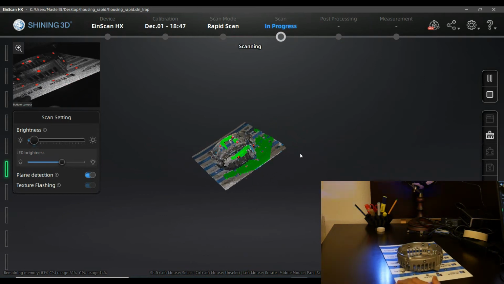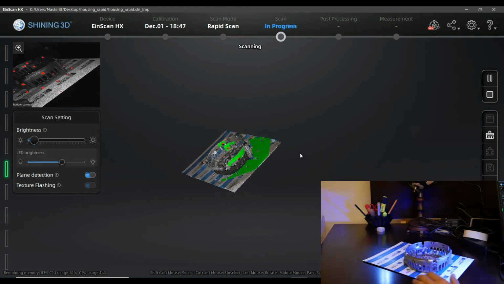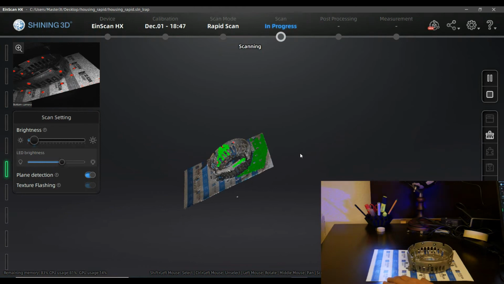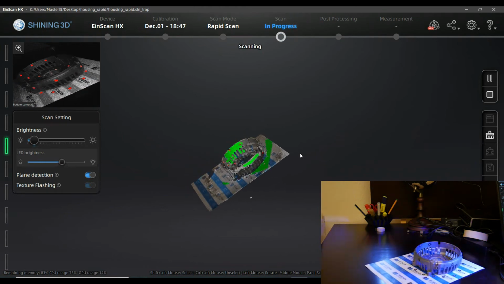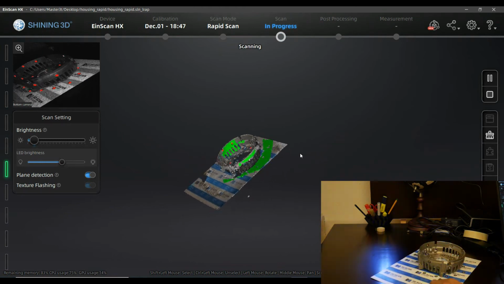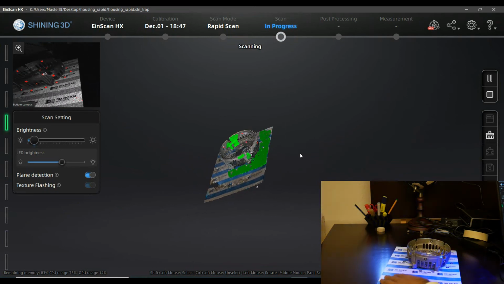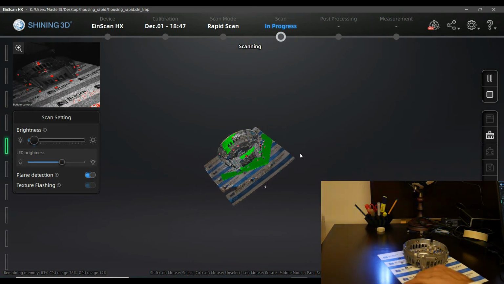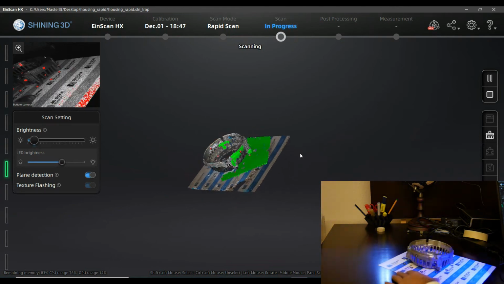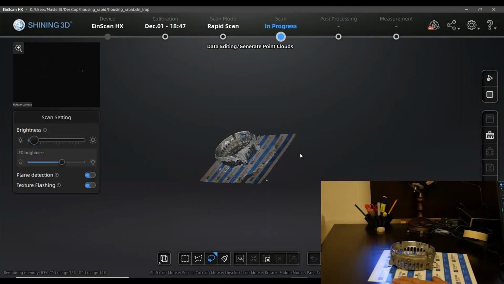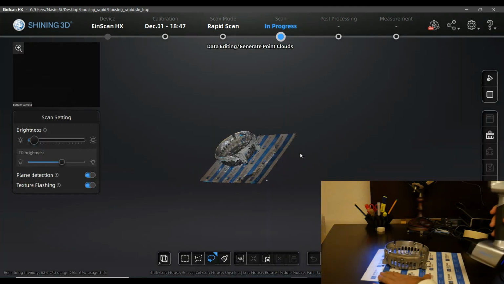If I would move the part itself on the underground, it would be a problem as well, because the marker positions would change. But as I didn't do that, I can continue scanning with pauses, no problem. I will always be capable of continuing to scan the same thing, so I can make a pause, get myself some coffee, whatever, continue scanning, and it should be fine.